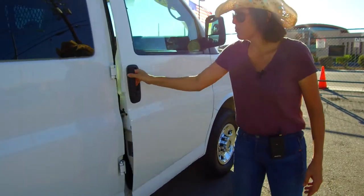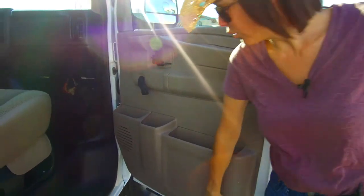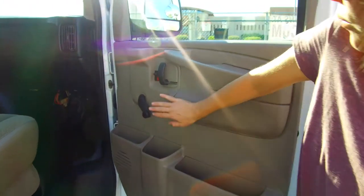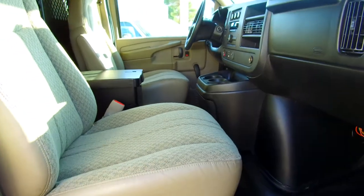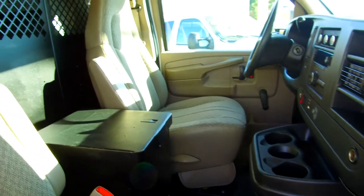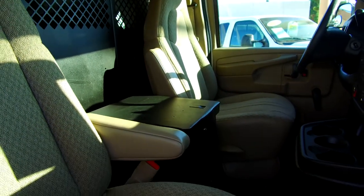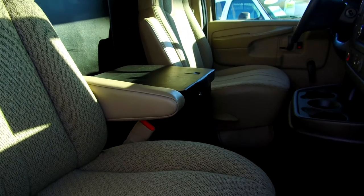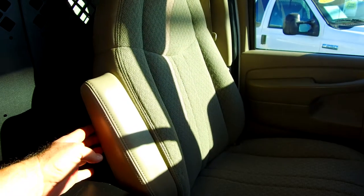Notice this door handle opens nice and tight — no looseness. Notice the scuffing in the door trim panel — the entryway is very clean. This is a high-quality tan tweed cloth material, a very high-quality commercial-grade material. These are captain's chairs with armrests, no cracks in the dash, no tears in the headliner, no odors whatsoever.